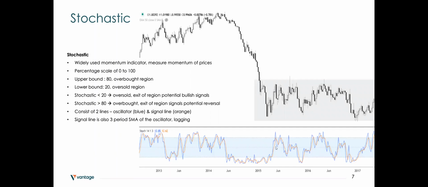Okay, again, this is a reiteration of the stochastic. By default, your upper bound is the overbought region, which is at 80. The lower bound is 20, which is the oversold region, right? The best time to actually trade this region is during the ranging markets, which usually happens after a big move in prices. So once there's a big dip or a big spike, then it enters a range, and during that accumulation or distribution phase, that's the best way to actually sell at overbought regions and buy at oversold regions.